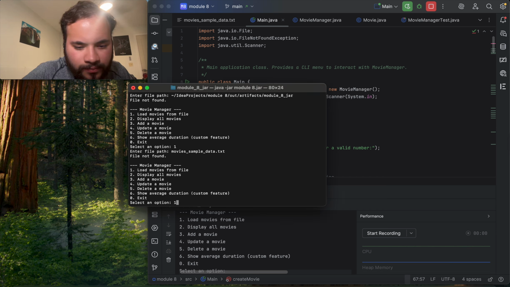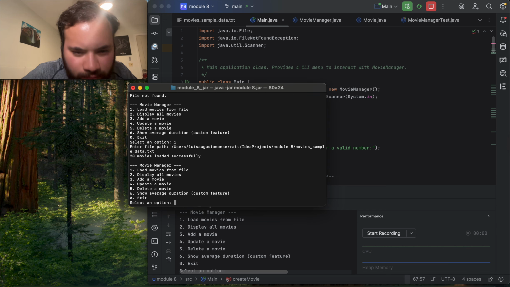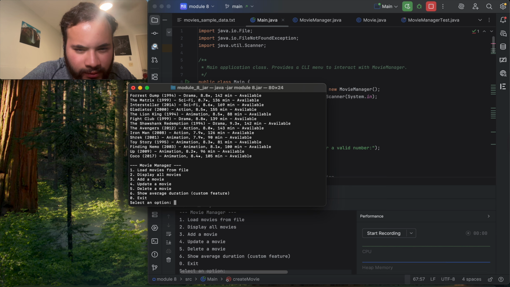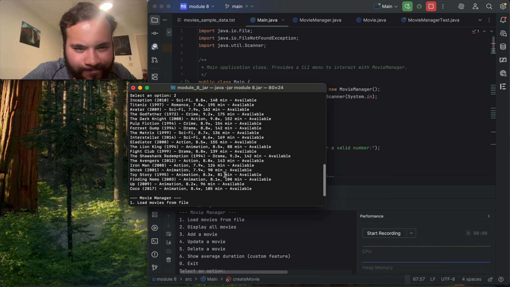Let's see one more time. There we go. 20 movies loaded successfully and displayed. And here are all my movies.